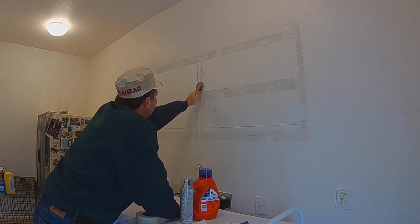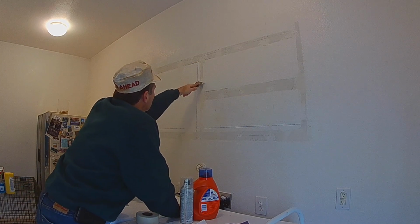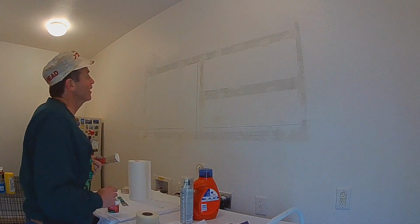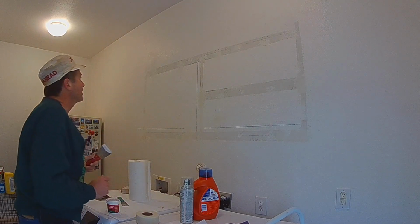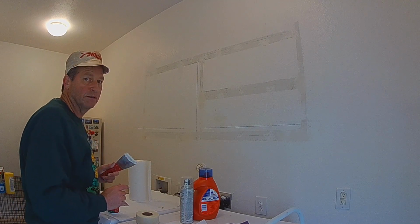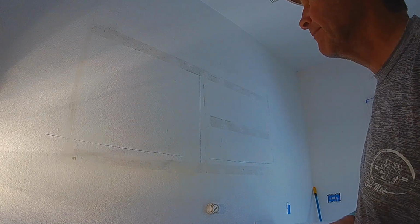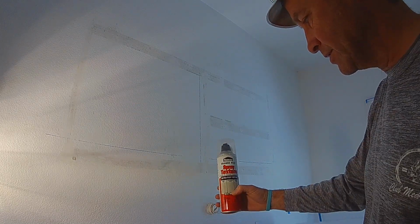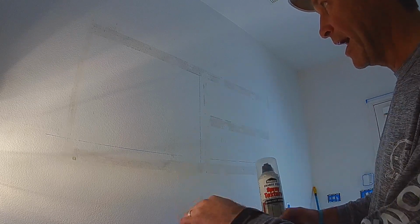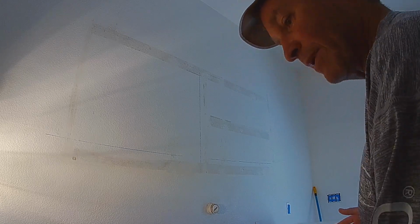Finish the spackling here, let it dry, do another sanding, and then I might even put a little texture on there just to experiment with texture, and then we'll start painting. We're gonna put some texture on here. I've put down spackling. It's not the best finish. I'm just gonna put some simple texture on here with this spray texture, and then I'm gonna knock it down so that it blends in with this texture. So that's my next step here. Let's see what happens.